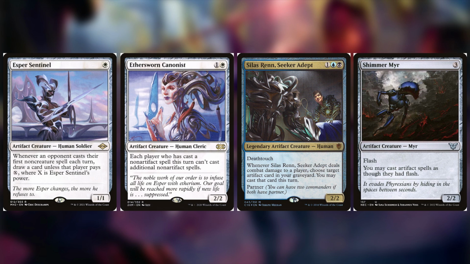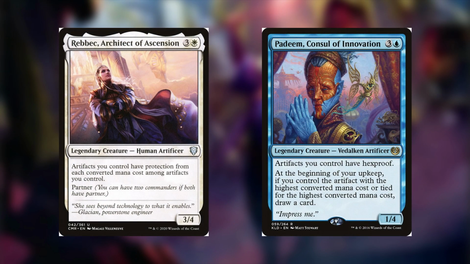Well, do you have any non-artifact creatures, or what do we got going on? We do have two creatures that we're going to be including in the deck that I thought were just really important. Both of these cards are fantastic includes. Sadly, neither one of them are an artifact in themselves. The first one is Rebek, Architect of Ascension. This is 3 and a white for a legendary creature, Human Artificer.